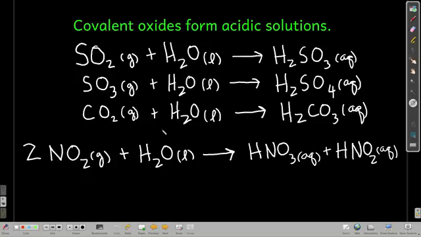Some of these reactions here are pretty important in atmospheric chemistry. For example, combustion engines produce sulfur oxides and nitrogen oxides. When these oxides get up into the atmosphere, they react with the water that's up there and make acids, which contribute to acid rain.